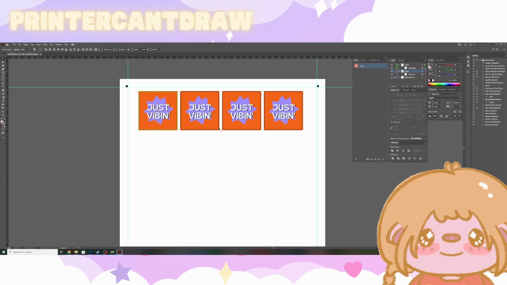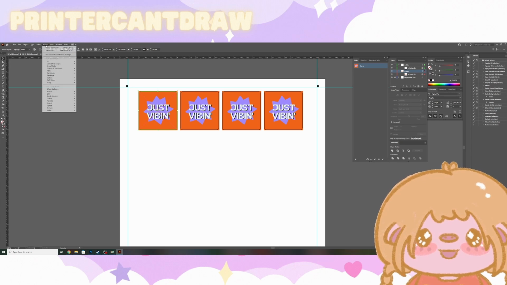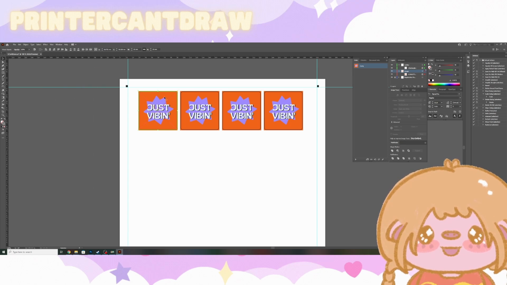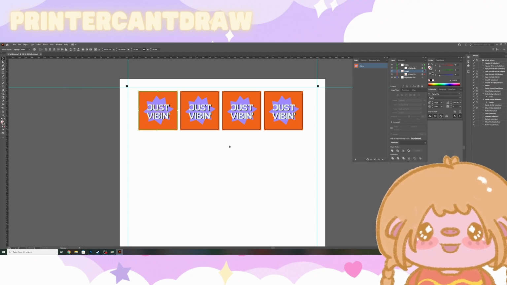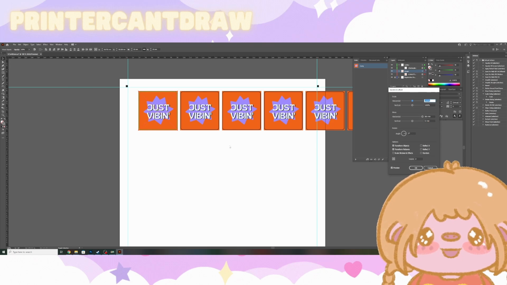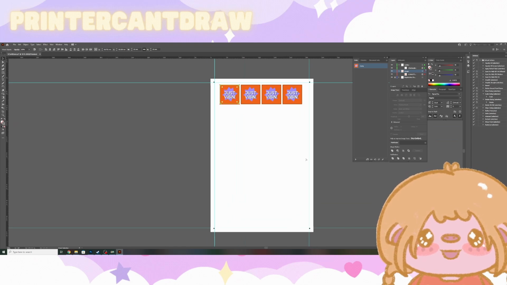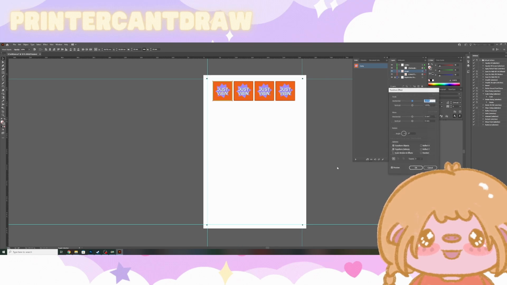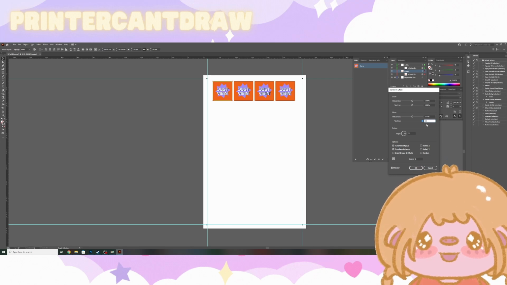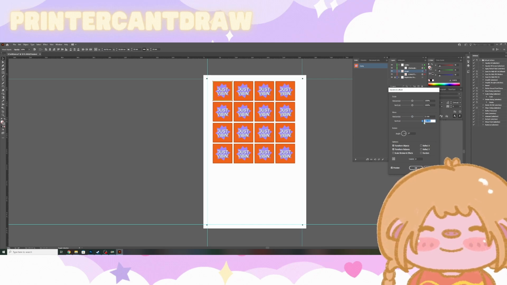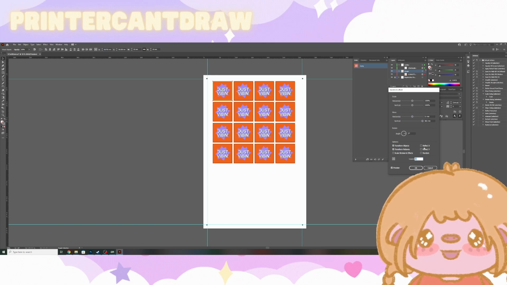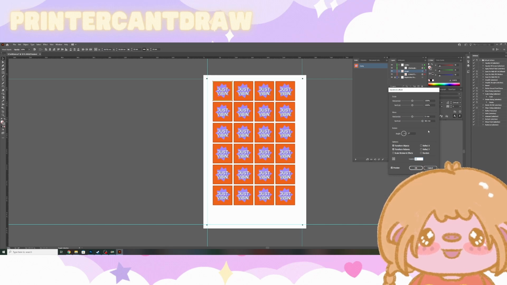Once you're done with that, you can just move it, and you don't actually have to go back to Effect, Distort and Transform again. You can actually use this shortcut, Alt, Control, Shift and E, and you'll bring out the same exact window, except now instead of moving horizontally, you're just gonna move it down vertically. So just gonna zoom out so that we can see how many copies we need to duplicate. I'm gonna move it down vertically, 66, and we can increase the copies by, let's say, 6 copies.